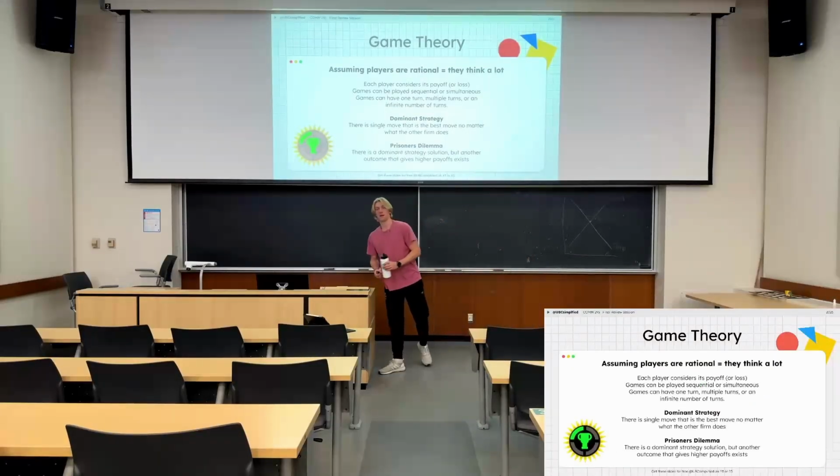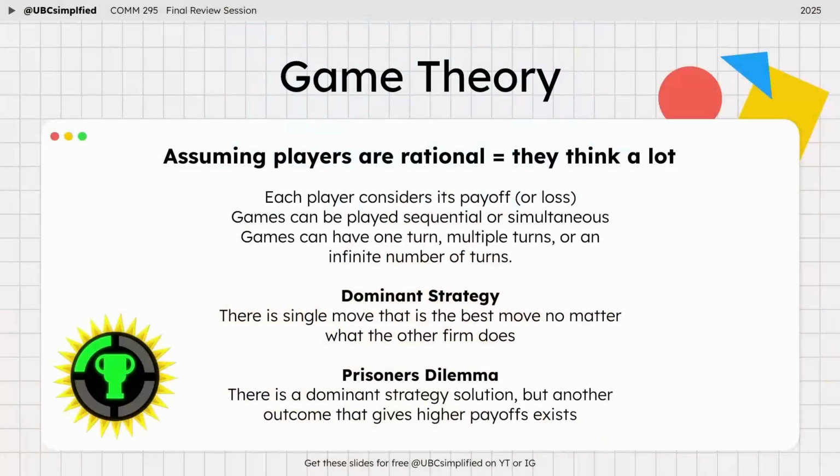All right, game theory. If anyone's watched the game theory, there's a cool outro, like, but hey, that's just a theory, game theory. So one big assumption that we make is that people are rational. They think a lot. I know that you know that I know that you know, that whole thing. So that's one thing to keep in mind, that people will know different information, and people want to maximize, for the most part, if they are rational, their payoff. So how much money am I getting, or how much money am I losing? And then these games could be played one after another or just once.